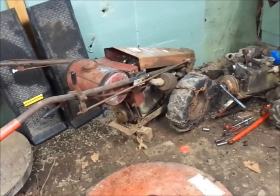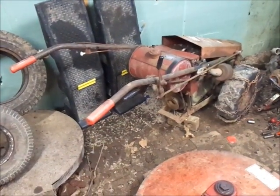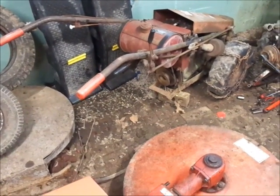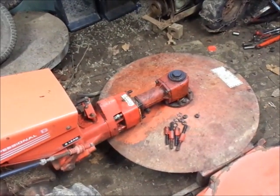Haven't quite decided if I'm going to peel that tire chain off of this and put it on there too. I have a whole box of tire chains. You guys know you just acquire stuff over the years because you think you need it. You never know. So anyhow, let me get that going, and I'll come back and show you guys anything interesting.